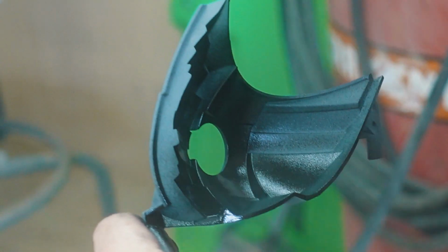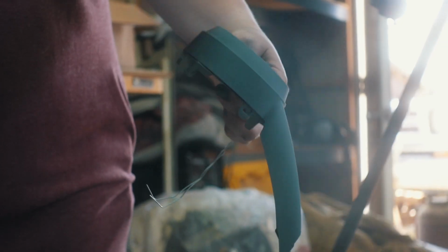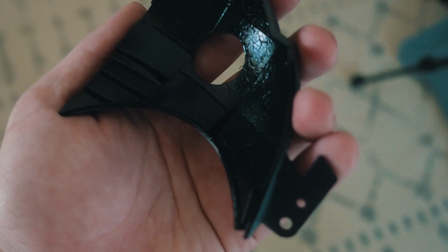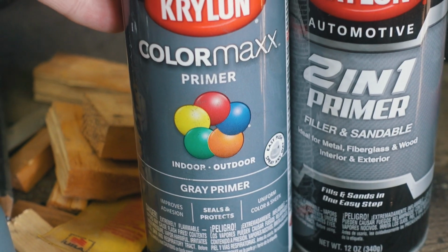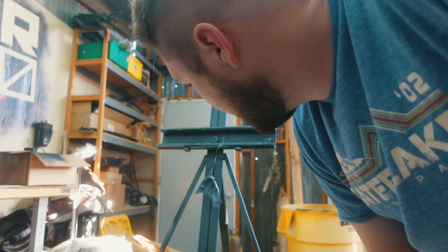Now for all the other parts. Spray paint's already running out, so we gotta make a supply run. Again. Crap, well, this is where impatience gets you, kids. And the paint is cracking. I tried to strip all the paint off, and this was about as good as I could get it. So I'm thinking I'm just gonna start with gray primer and then move to a filler primer on this. We'll see.